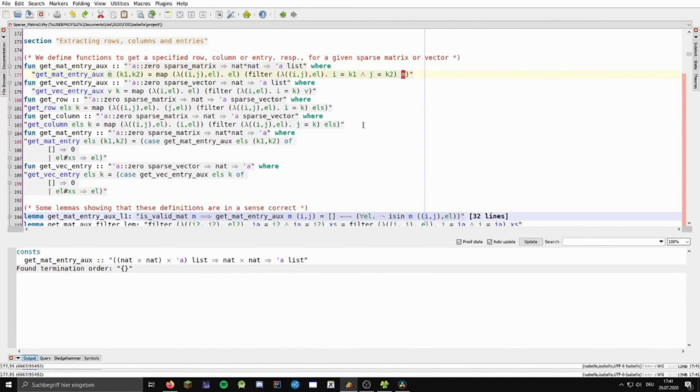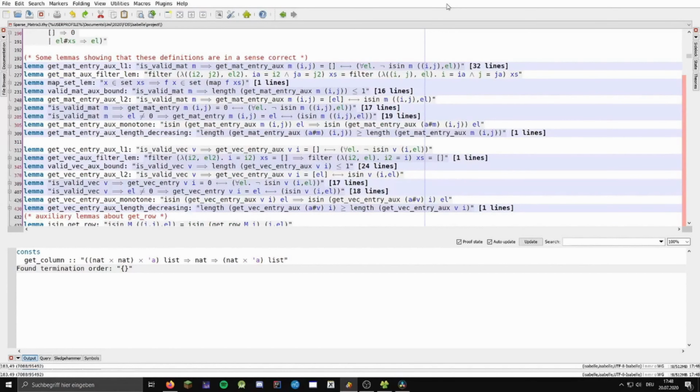Of course we only want 0 or 1 elements at one position, but this is just an auxiliary function which makes some lemmas a little bit easier. Then if we are interested in the entry at that position, we just return the first of that list, or 0 if the list is empty. Remember that in sparse matrices, elements that are not explicitly stored are assumed to be 0. Some other functions are get row and get column of a matrix. Those are pretty self-explanatory and are just defined over filters.